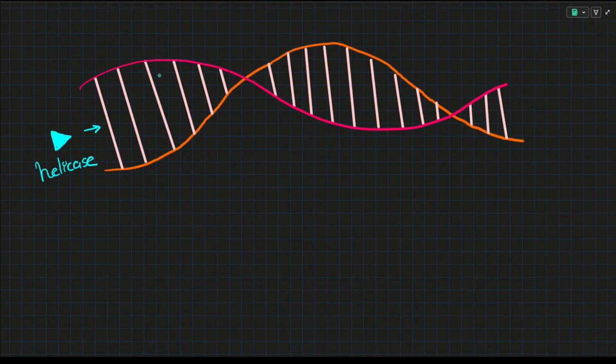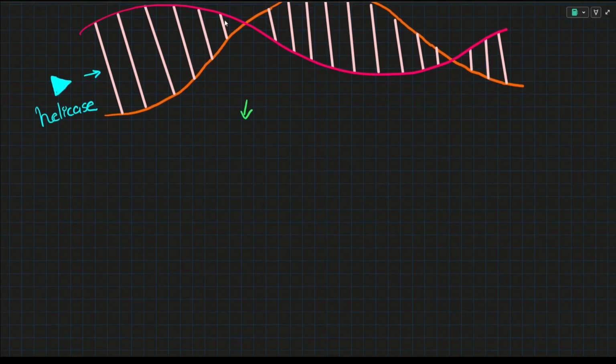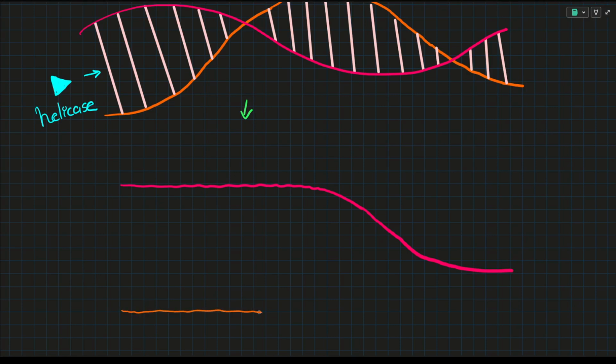Now, what would that look like? Let's go down. So pointy arrow down. And here's what the exposed strand after the unwinding looks like. So the first coil has been unwound, and therefore we have a second strand here as well.